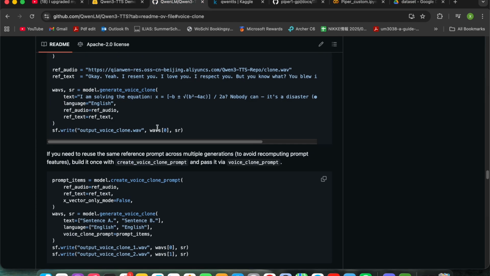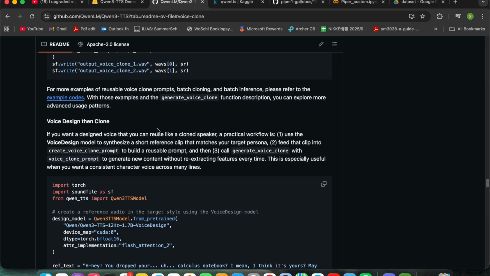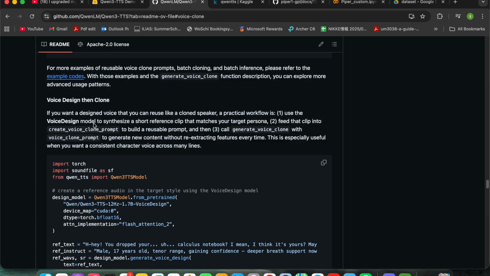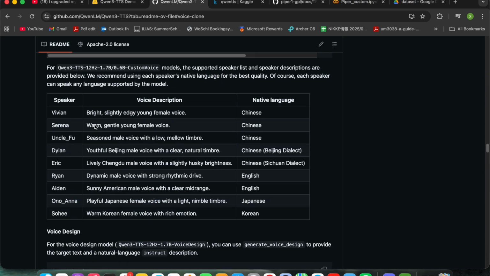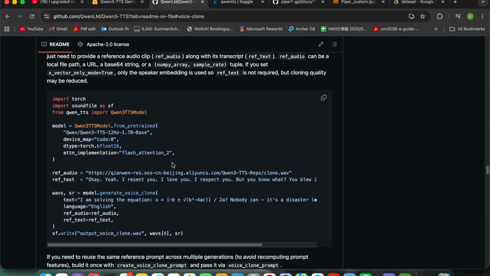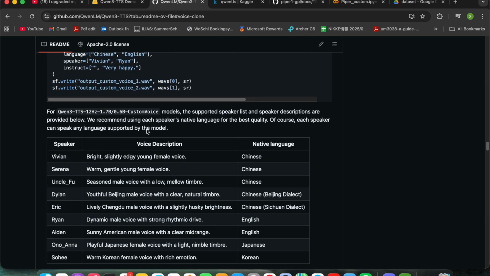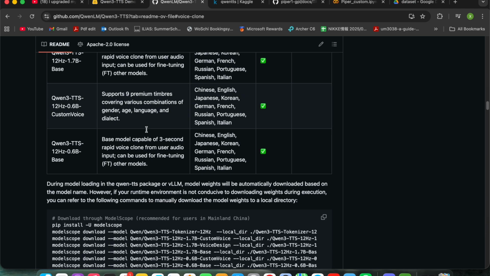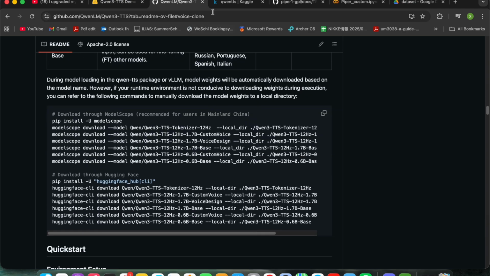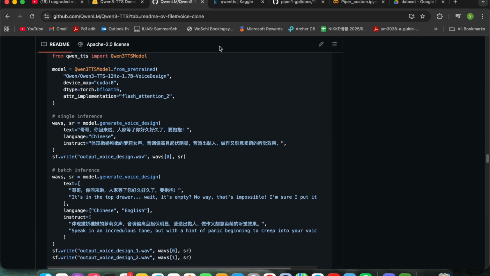I think here it also says voice clone, voice design, then clone. For me, I only use voice clone without voice design here. Of course, I need to install first. Pip install, so everything was here.